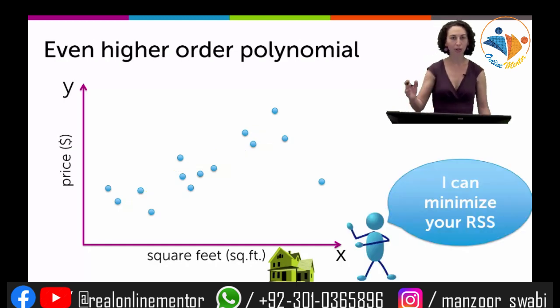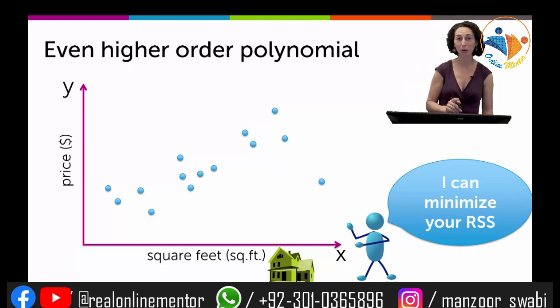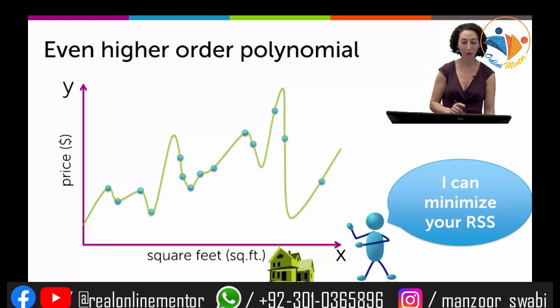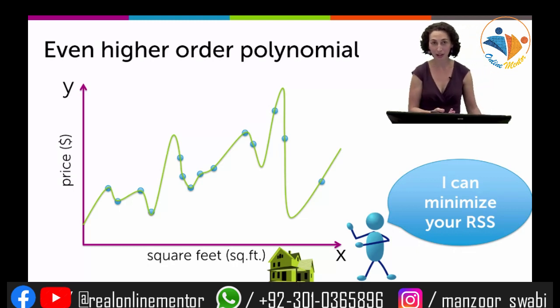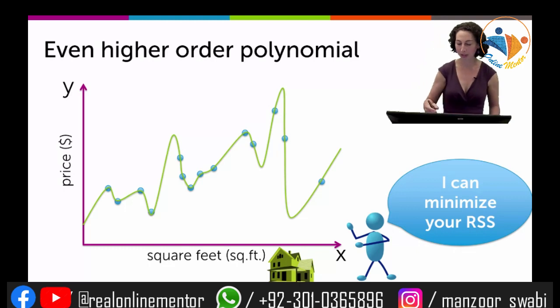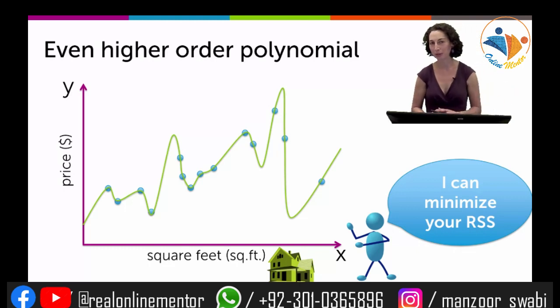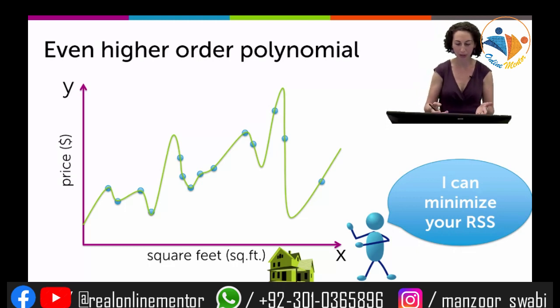But then Carlos has a brilliant idea. He says, wait. I told you about that quadratic, but did you try a 13th order polynomial? And I go, no, I didn't. Makes sense. It does. It makes a lot of sense. Look at this. This is pretty good. This is the fit that Carlos gets with his 13th order polynomial. He says, I just minimize your residual sum of squares. Pretty good, right? My residual sum of squares here are basically 0.